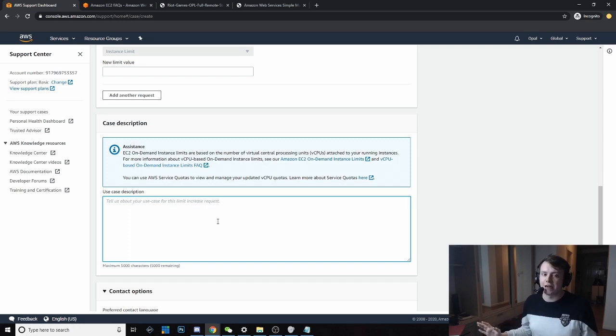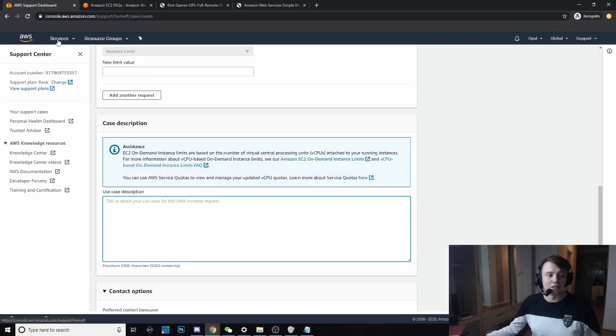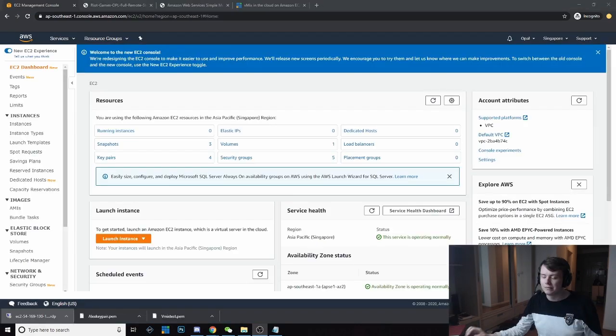Might be different entirely. So with that out of the way, you're going to get that approved, hopefully, and you can move on to the next step, which is launching the instance. All right, so now we're going to aim to get your instance up and running. The first thing we need to do is get an Amazon Machine Image. This is pretty much a template that we can work from, the foundation blocks for the instance you're going to be running on EC2.